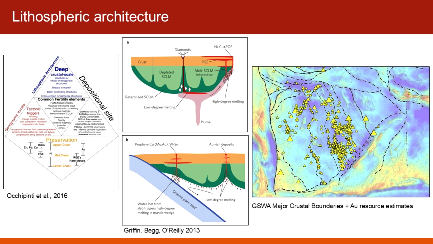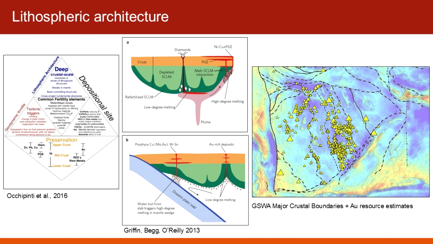So basically, what can we as a survey contribute, for instance, to understanding of mineral systems and things like that? Well, the thing that we are good at is large-scale imaging: acquisition, processing, and interpreting large-scale lithospheric scale data sets. So, in terms of the whole understanding of mineral systems, what we want to know is what's happening at the margins of crustal blocks. How do the crustal blocks form? How do cratons form? How do they get modified?